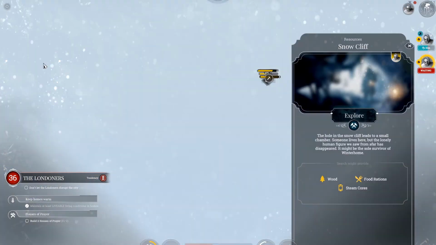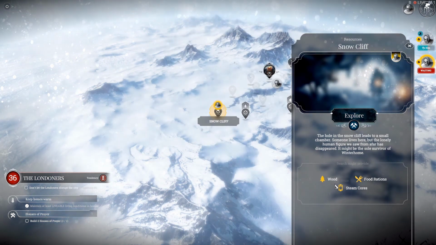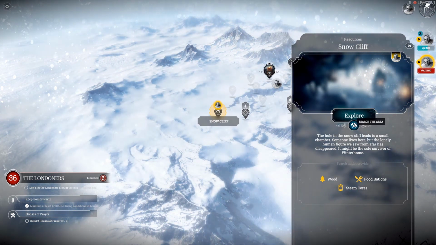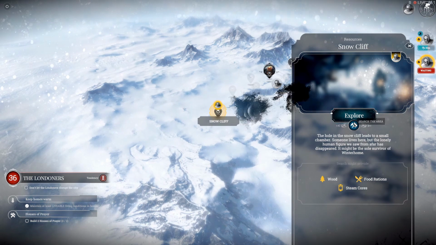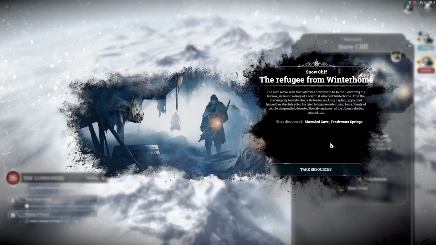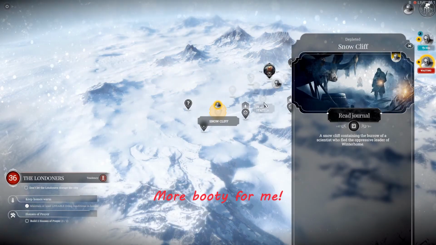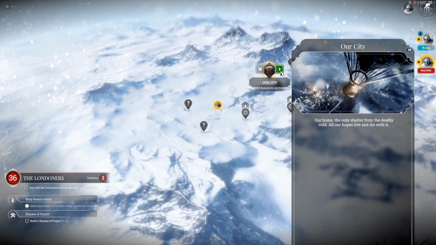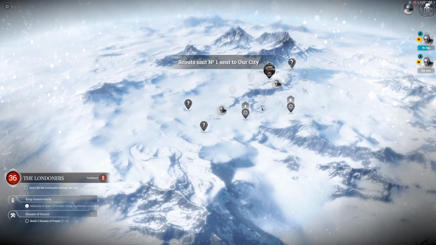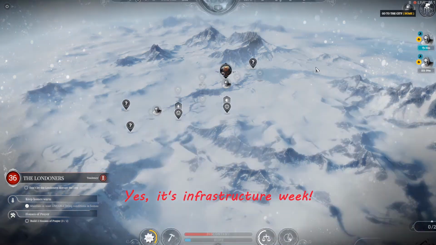Scouts have reached the snow cliff. Let's go check it out. We've got more steam cores and more resources, wood and food rations. So let's go check out that hole in the snow cliff. Looks like whoever was here ran off. Let's take the resources. We gotta go home. We need those steam cores. We need to start building out our infrastructure more.